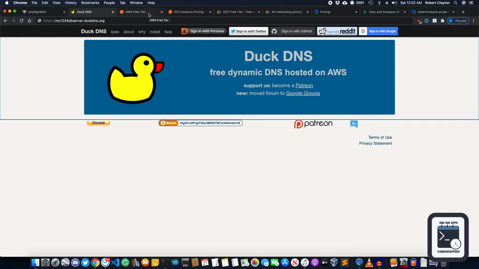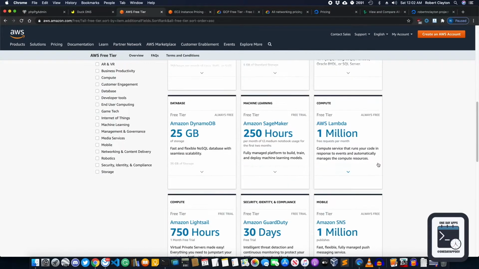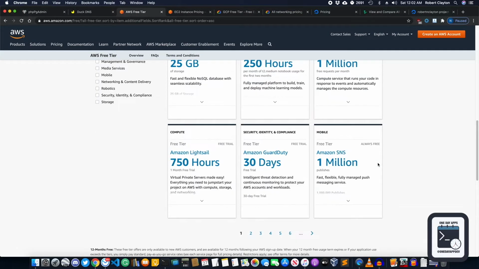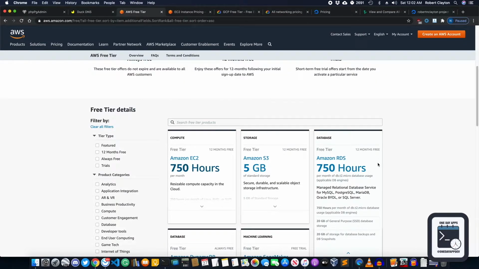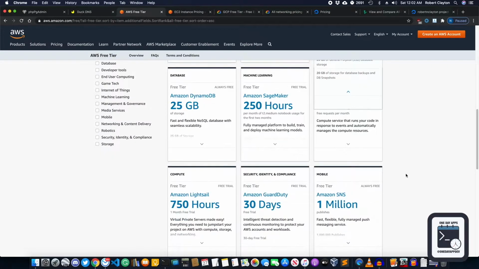I'm sure everybody's familiar with Amazon and Google's cloud platforms. On AWS, if you've never had an AWS account, when you sign up for a new one, you get a list of services that they offer kind of on the low end of the spectrum in terms of limits and performance that are free for a year.